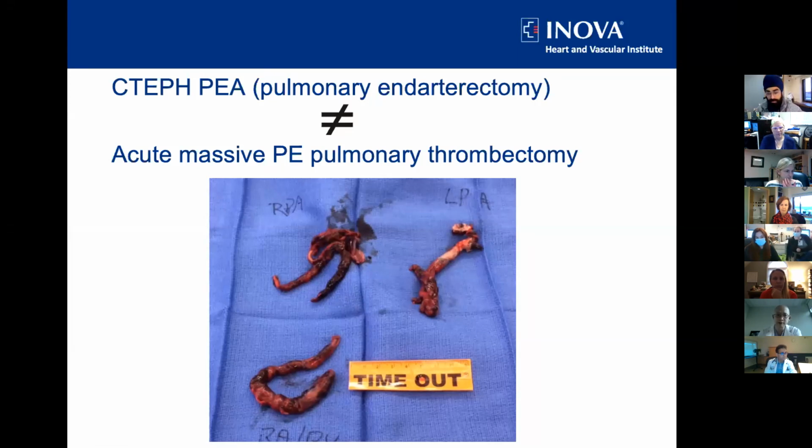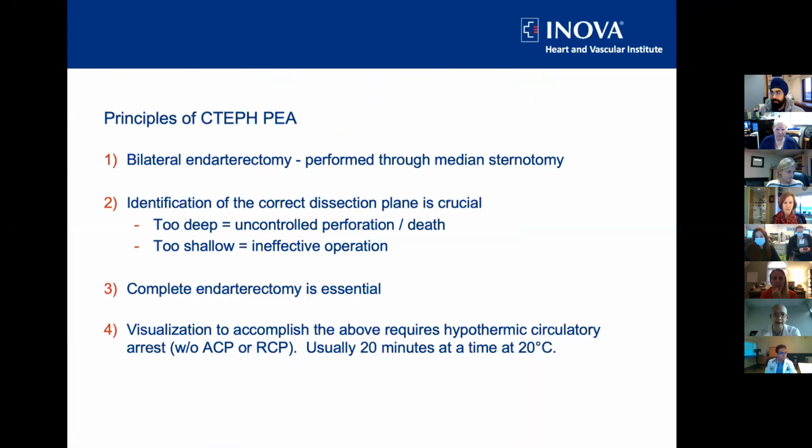This is the typical sample you'll get from an acute pulmonary embolectomy, where you'll see big casts of the iliofemoral venous system, a mixture of both acute and chronic clots. In this surgery, you do it on pump, and then you just open the pulmonary arteries, and you can really just reach in and remove this completely intact.